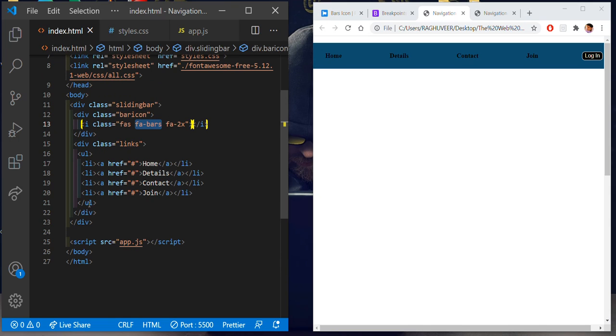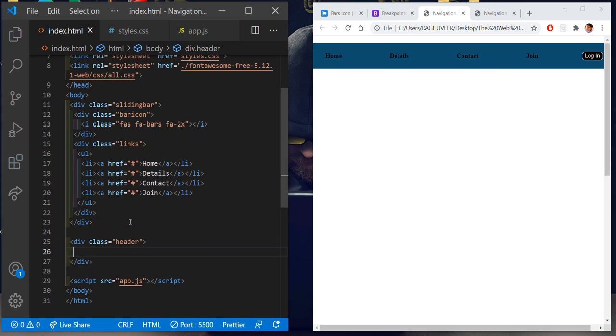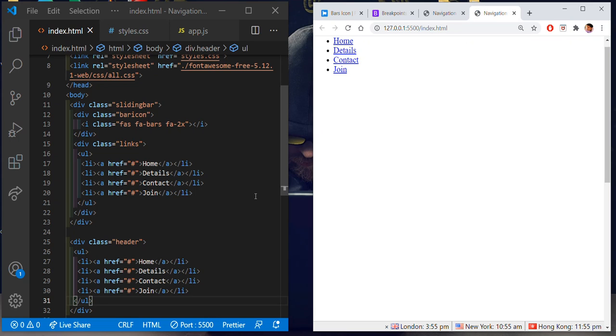So I would define it as a header file. Header, oh, okay, sure. Header class, and all I want is to have the links. So I would just copy paste from here and paste it here, and let's see if we got everything. We got everything, and also we have a button other than this.